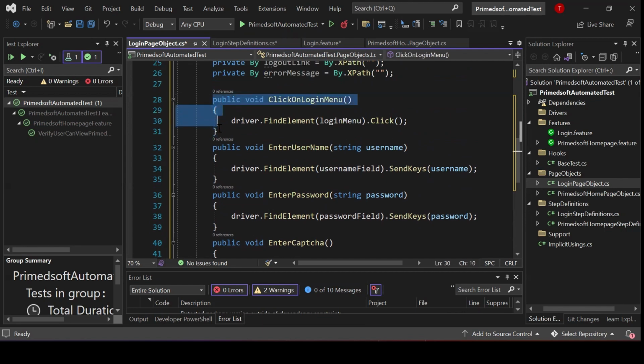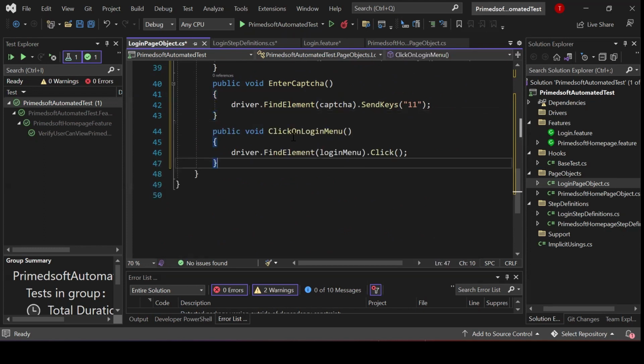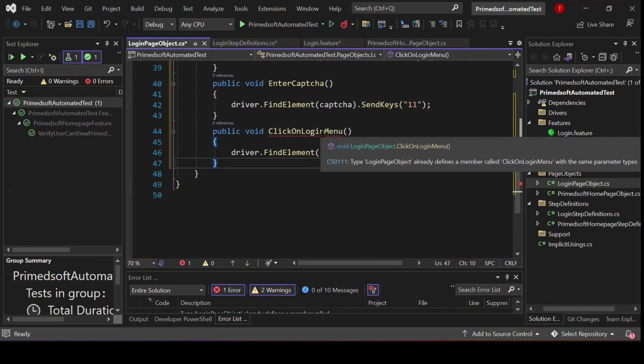For that, we'll just copy this one as well. You can see on this one, we're just passing the data here.